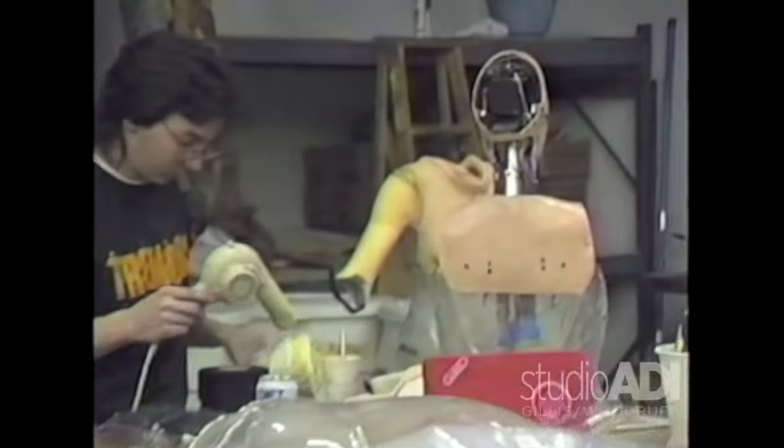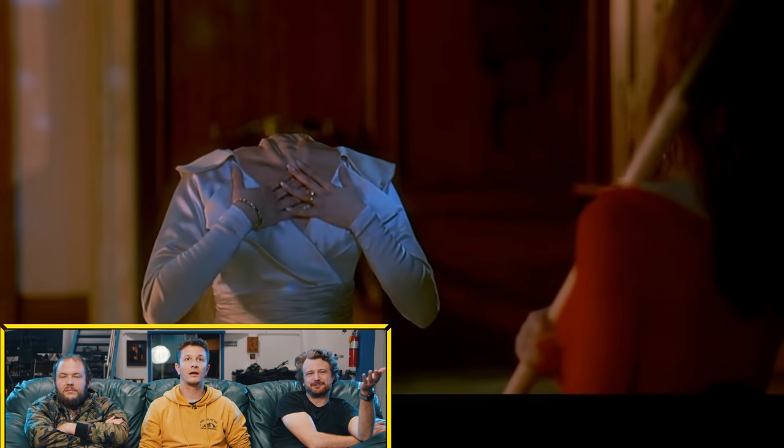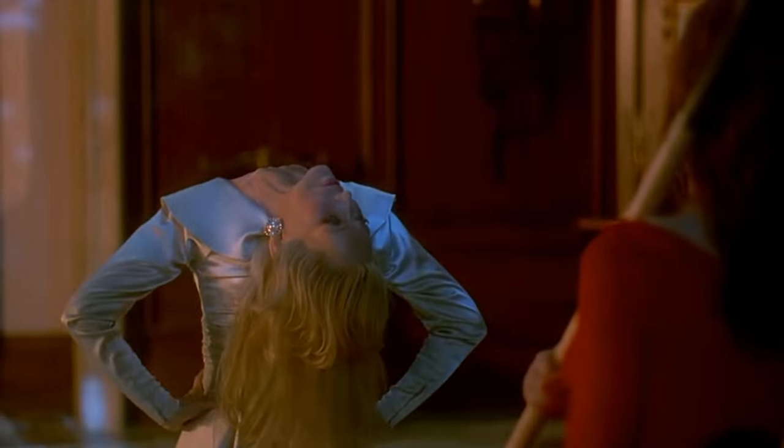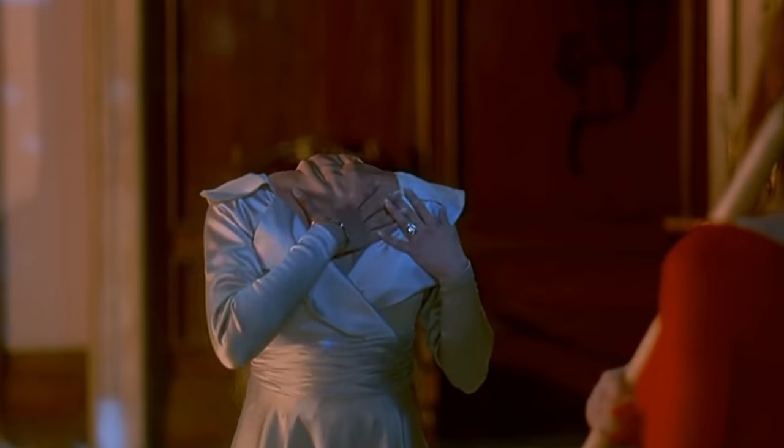This doesn't require a huge amount of CGI skills — it requires a lot of effort on the pre-production side: getting the model made, a good camera crew, and a good onset VFX supervisor to make sure the lighting matches up. In this shot, Meryl Streep's entire body is on a blue screen, and the element with her head back was filmed separately. You can even see the rough haircut on the matte. There's some funkiness in the neck where an artist is stretching out imagery to get the texture to line up. Where her neck meets her shoulders, that's all CG — this is ILM's first skin shader.